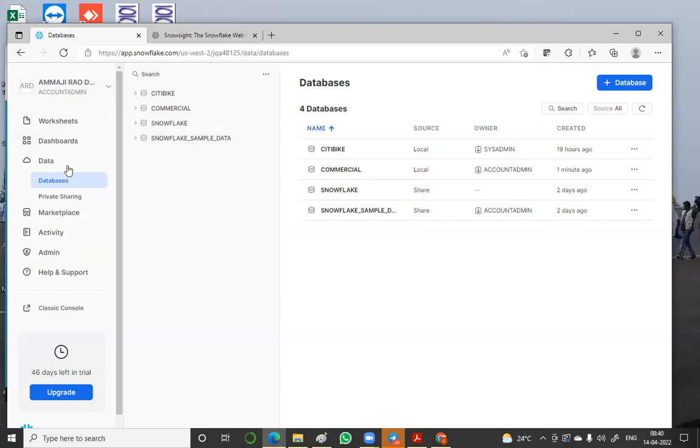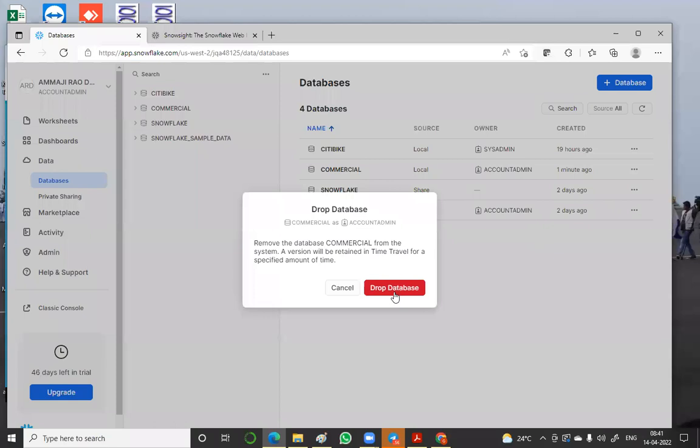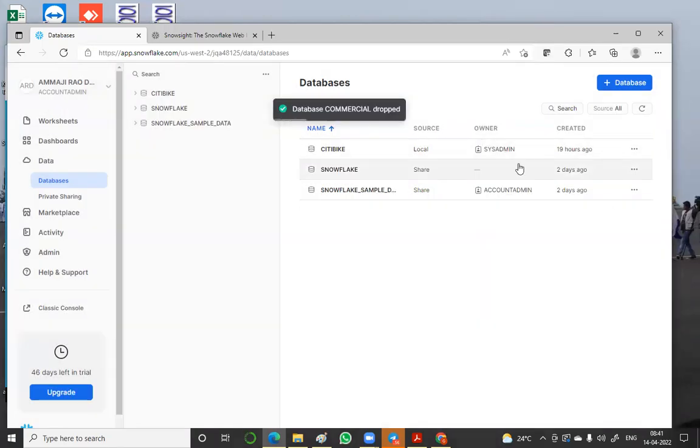So starting this, I explained, I entered, I already cleared that. Then I go to the individual icons in databases, and then a dialog box opened. In that dialog box there are many things like databases. Already created databases exist: Snowflake and Snowflake sample data. I went inside that. I told you how to create, and you can also know how to delete. Here you can drop Commercial because I don't want that, so I dropped the database, I cleared it. But City Bike is there, okay, let it be.